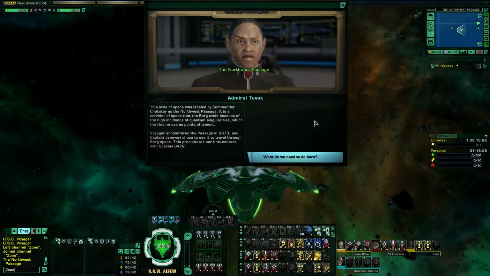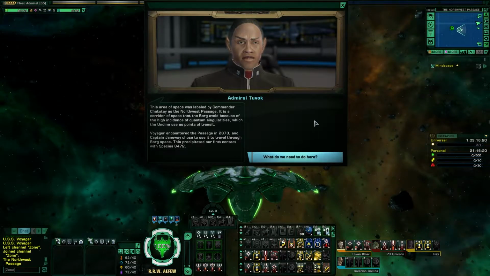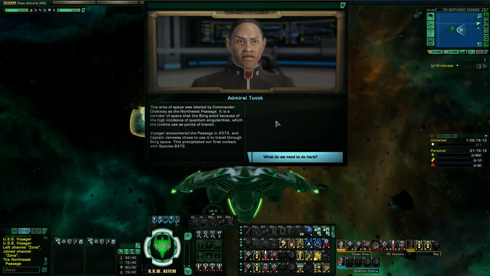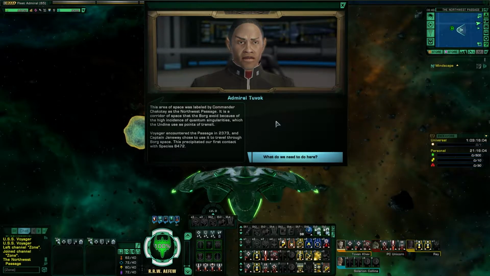This area of space was labeled by Commander Chakotay as the Northwest Passage. It is a corridor of space that the Borg avoid because of the high incidence of quantum singularities, which the Undine use as points of transit. Voyager encountered the passage in 2373, and Captain Janeway chose to use it to travel through Borg space. This precipitated our first contact with species 8472. Alright. So we just gotta break into fluidic space and deal with Cooper then, right?